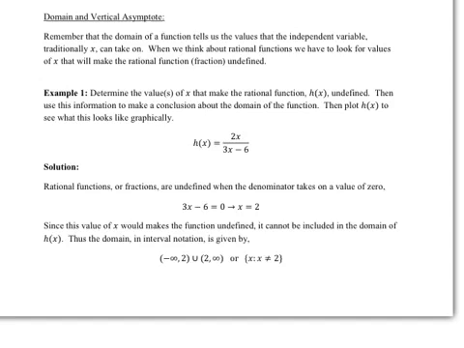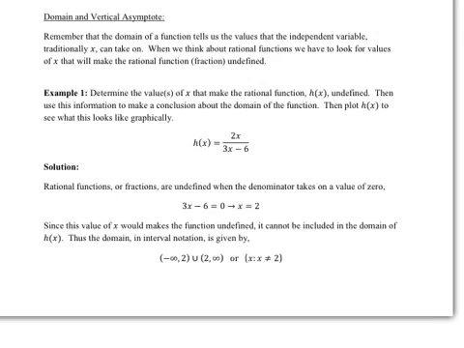So we start with our function here. What values would make this undefined? Well, it becomes the question, what values make this denominator equal to 0? So we go ahead and set it equal to 0. And we see that when x is equal to 2, if you put a 2 in here at the bottom, this becomes 0, or undefined. So what this means is that x can be all values except for 2.